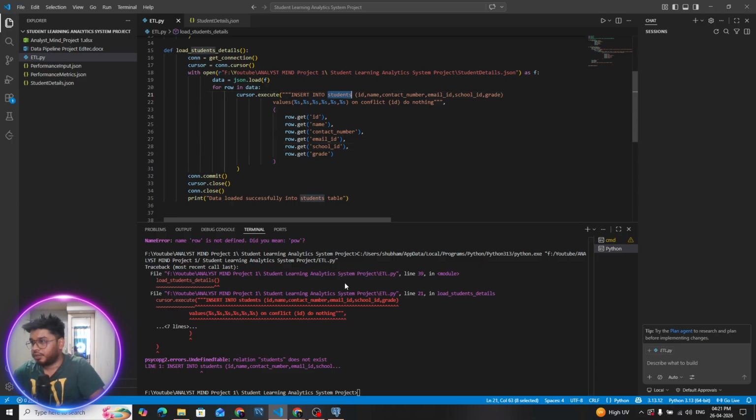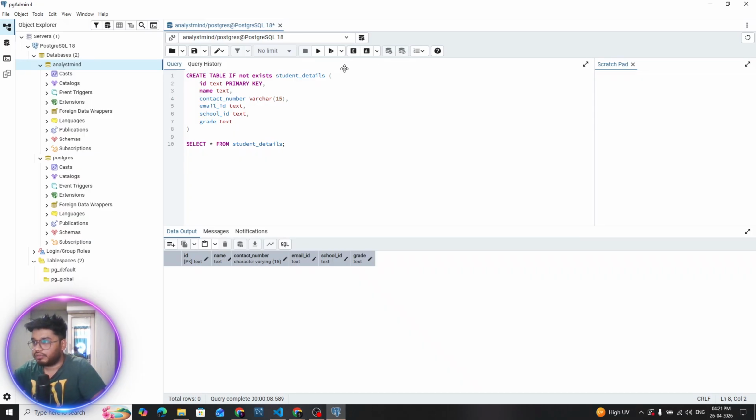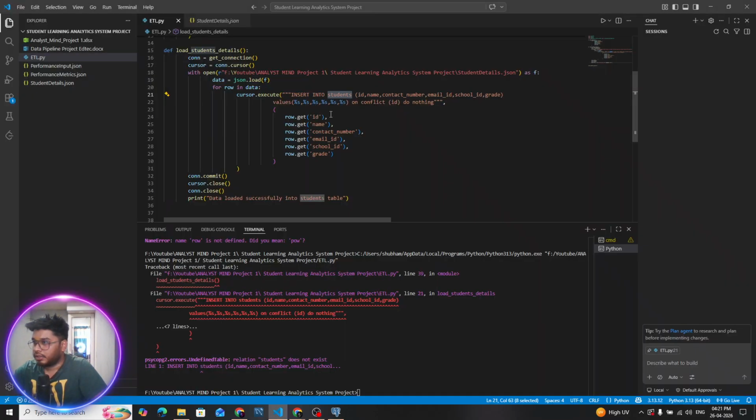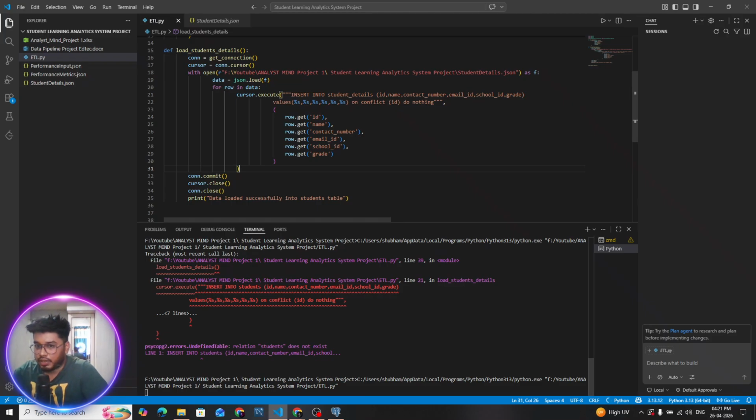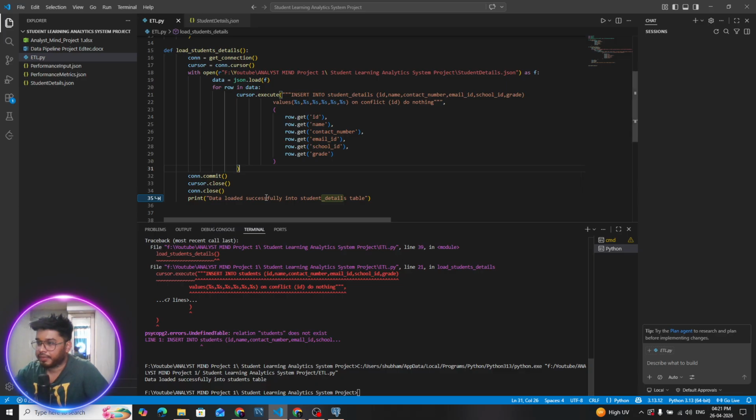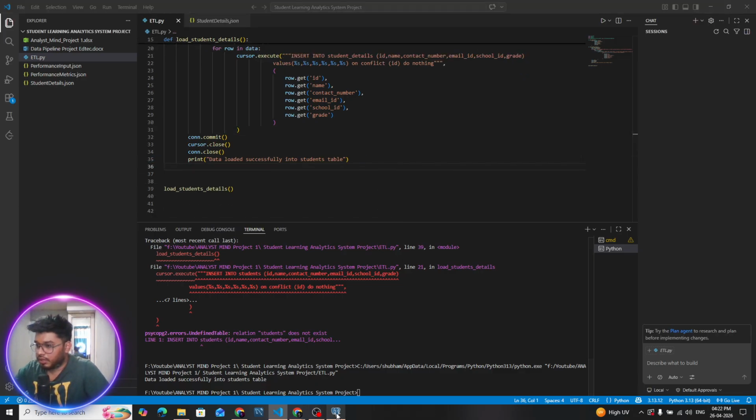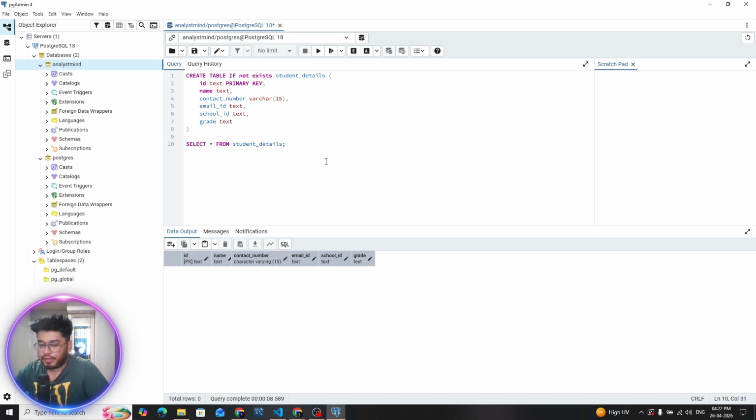Okay, insert into, we gave the table name wrong, which is student details. Student details, and maybe we'll run it again now. Okay, that is successful. So we got a successful print statement.